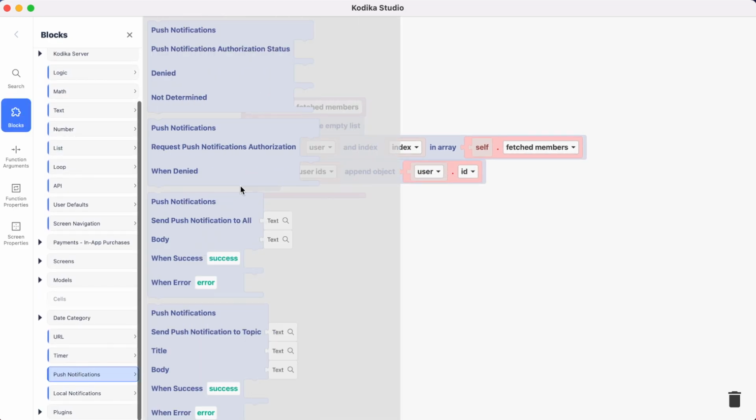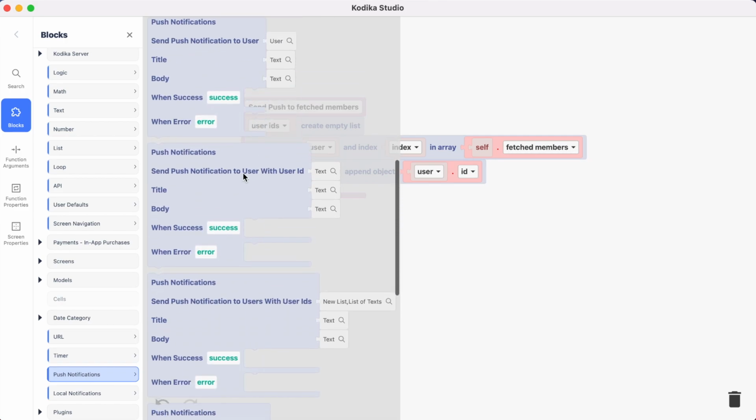Finally, we can use this user IDs list to send the push notification to these users.